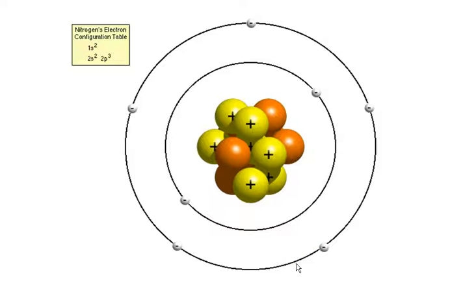Now, in addition to energy levels, within each level are different orbitals. So within the level, there is a region of space that you would expect to find electrons. Atoms are most stable if their electrons can be as close to the nucleus as possible. There's only so much room there. For example, this first energy level only has room to hold 2 electrons. So since nitrogen has more than 2 electrons, some of them have to go then to the next energy level.